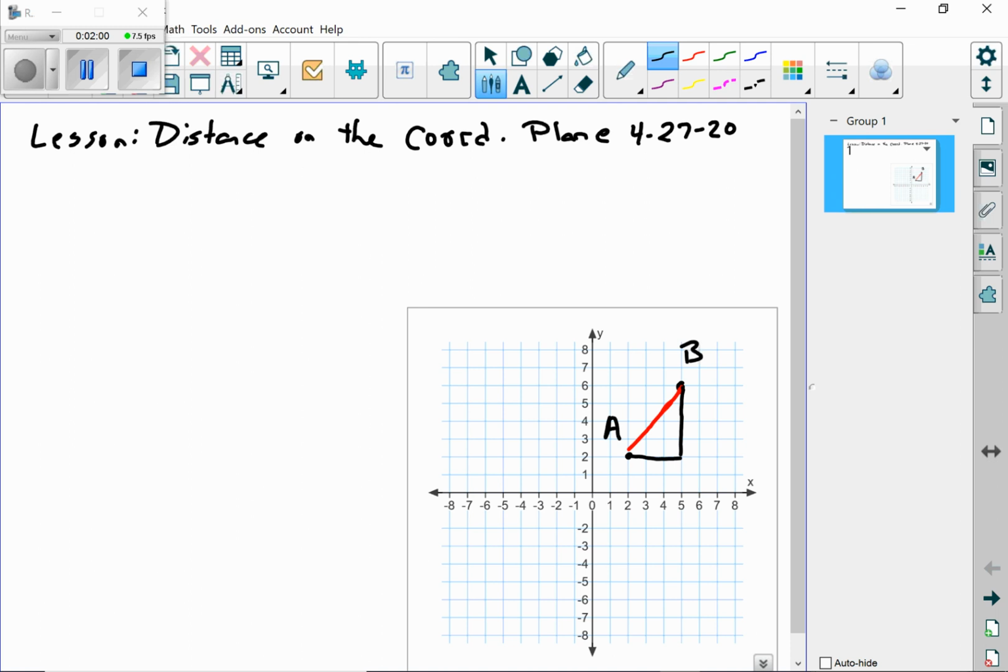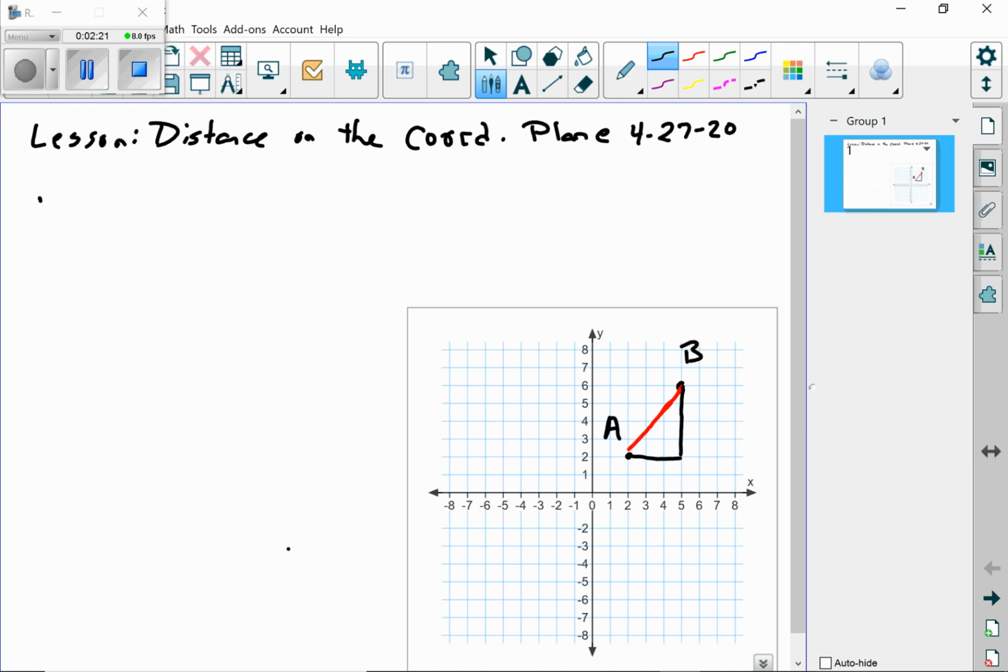Okay. Now, what you've done is drawn the legs on that triangle. I didn't have to draw those 2 lines. I could have drawn 2 other lines. I'll show you those when I'm done with this problem. But I'm going to work this problem using the Pythagorean theorem and basically finding the hypotenuse of that triangle is going to give me the length of the red line.